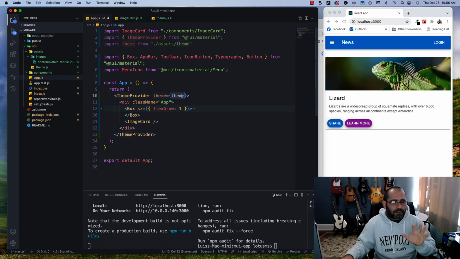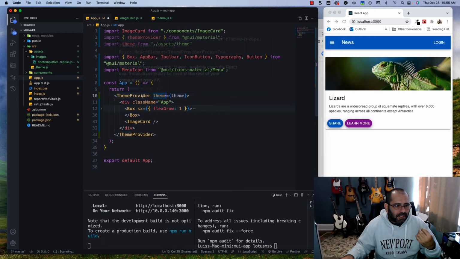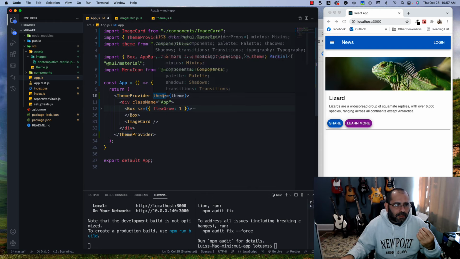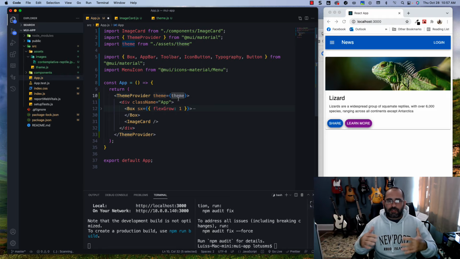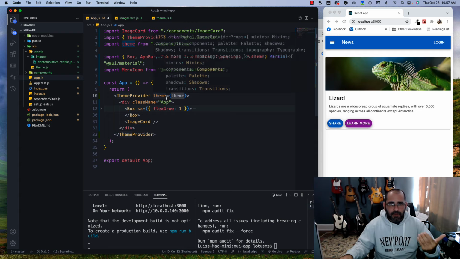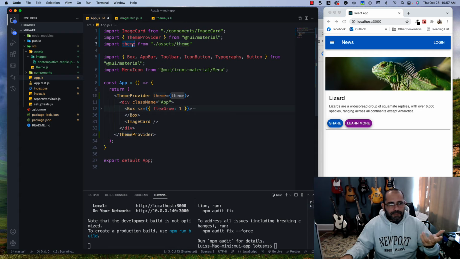Okay, so this part is going to be a little confusing to you. You're probably thinking, what the hell is a theme equals a theme? That's what's going on here. Basically, this is saying to the theme provider component from Material UI that you're going to use a theme, and this is the name of the theme that you are using. Because this is kind of confusing, and I can see how this turns into a problem when you want to name things. It's never really a good idea to name things the same name as your prop. That's why I like to keep things named a little different.